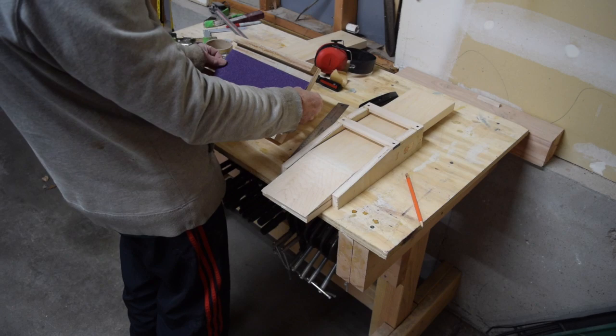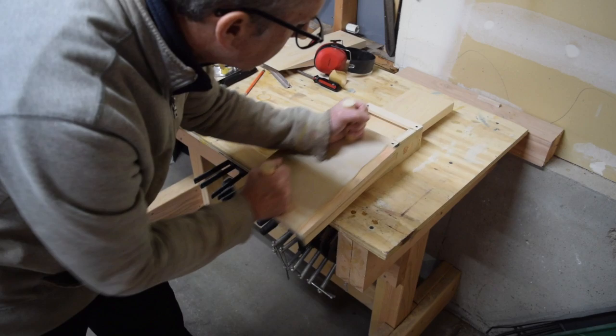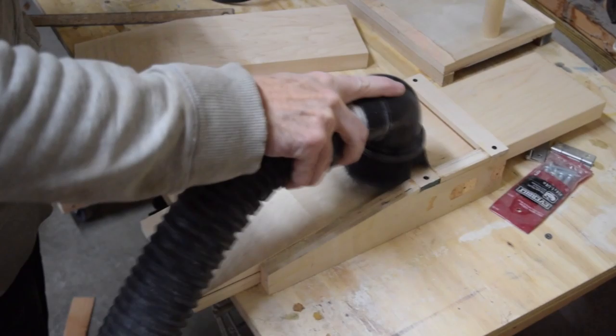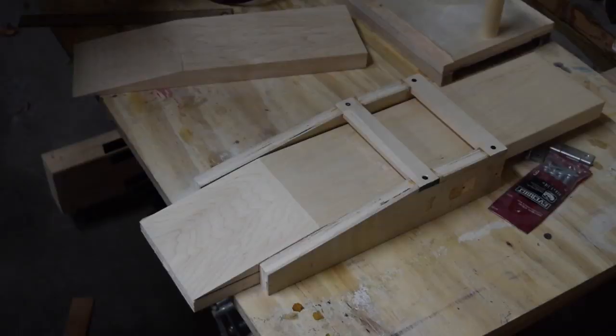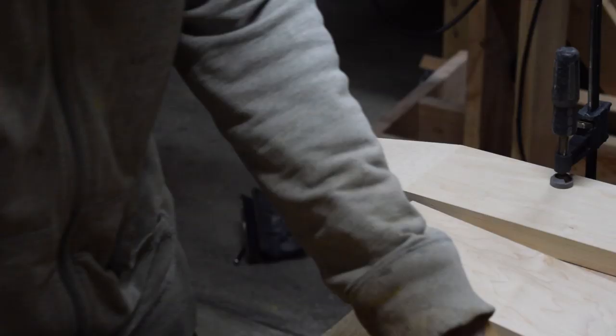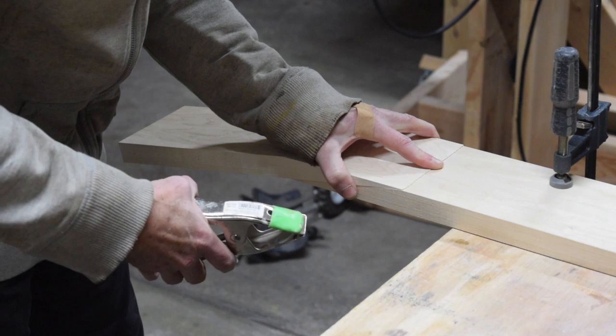Next, I'll attach a sheet of 60 grit sandpaper to the back of the jig's sanding sled. It only takes a couple of minutes to sand the angled portion of that cut surface absolutely flat. Not only does the angled surface have to be absolutely flat, it has to be square with the rest of the neck, and I'll check that when the machine is square. Since I planed the blank at the beginning of this process, I know it's absolutely flat. So now I'm ready to bring the two pieces together to form the angled headstock.